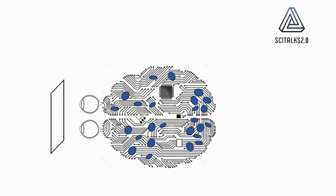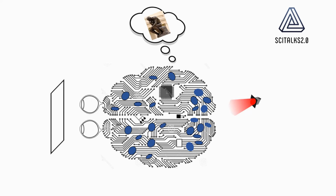So based on the results presented here, indeed what happens is when somebody is presented even with a blank board, for example, if we know the exact neurons that are involved in visual processing of that same statue we saw earlier, then what we could do is we could activate those neurons and give you that visual perception of that statue. Now you're saying, why is this important? Well, one can think about people who are blind, who can't see through their eyes. And what we could do in these individuals is implant these electrodes into their occipital lobe and therefore activate whatever is in their visual field via these electrodes and allow them to be able to see the world without needing their eyes. Now that's freaking cool.